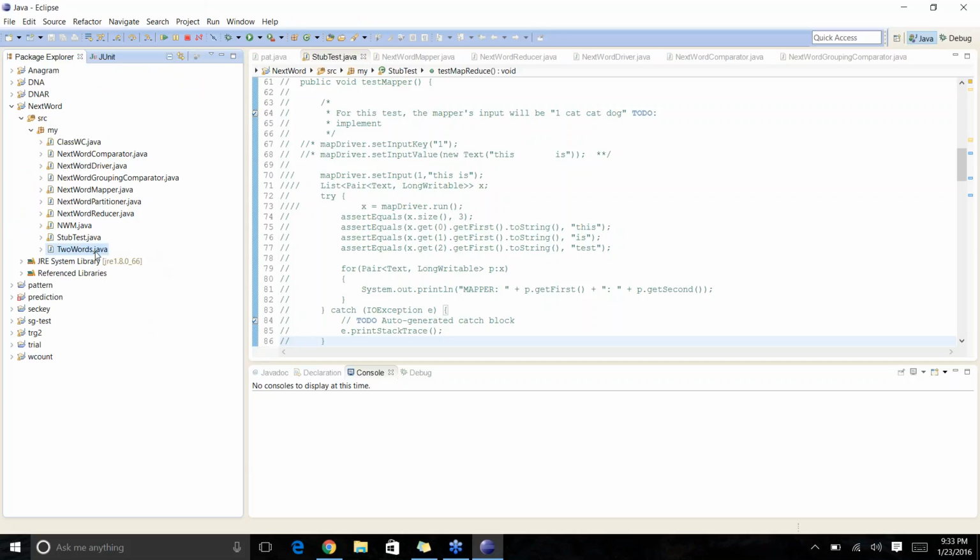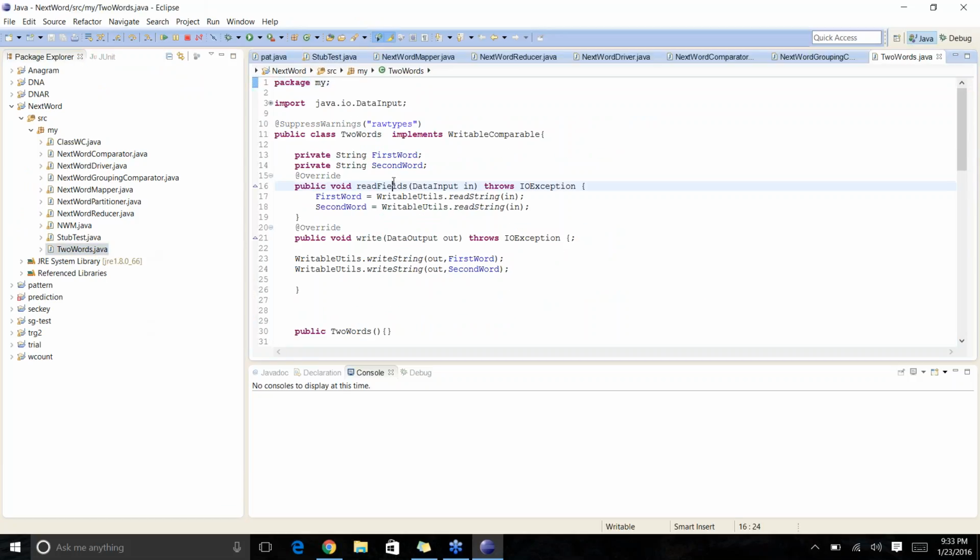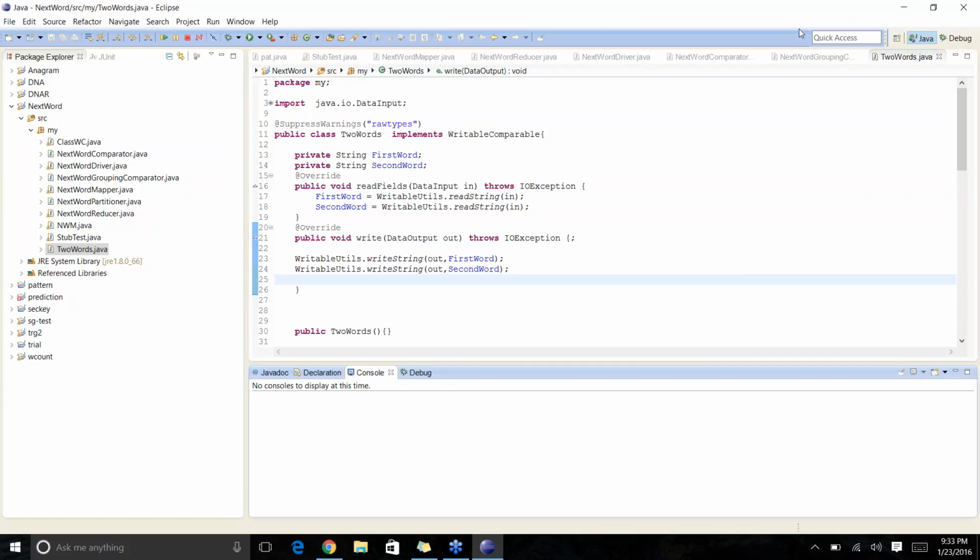Yes. So what he has done is first defined a class called two words, which is comparable as well as writable. What does writable mean? As we discussed earlier, Hadoop created custom classes like Text, IntWritable, LongWritable so that marshalling these objects into bytes is very easy and very efficient.